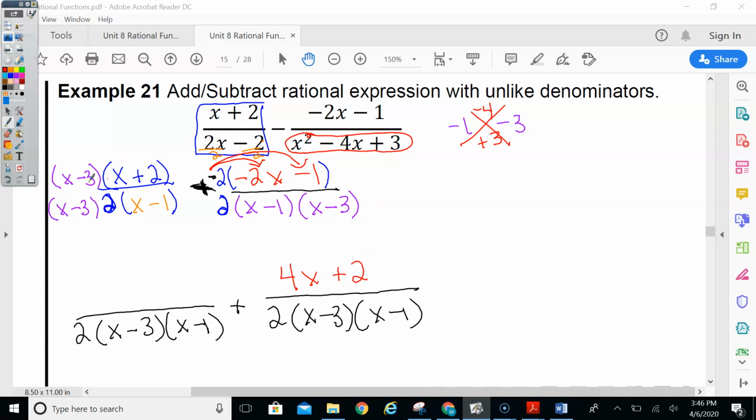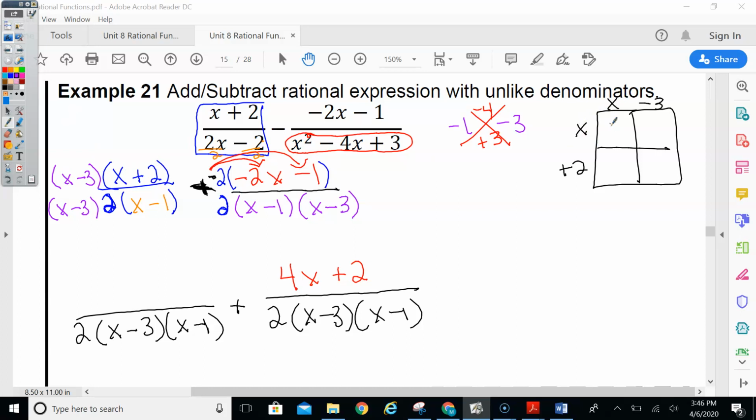But for this one, in order for us to multiply this one, we have to FOIL it out, which is the same thing as using the box. So whichever one you want to do. I don't know if I have enough room to do the box. I guess I can do it over here. I'm going to do x minus 3 and x plus 2. So that's multiplying these out.